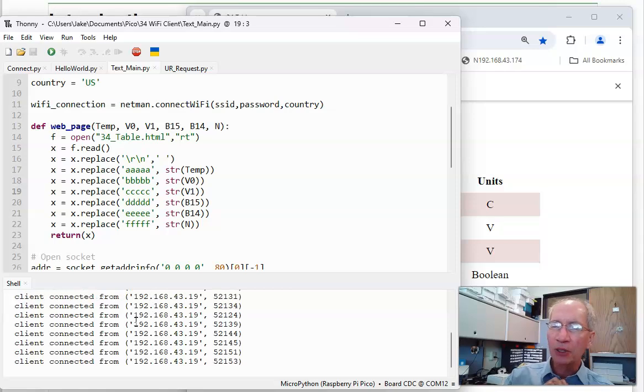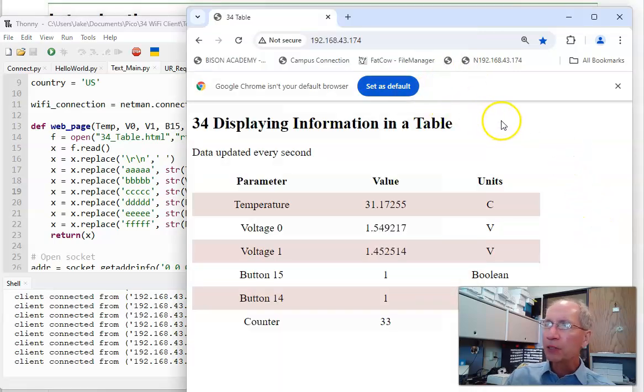I can't connect to the servers here at my university because they're too locked down. So instead, I'm using my cell phone as a mobile hotspot. I've connected the Pico to my cell phone. Any other device can also connect to the cell phone. So this computer, instead of going to the NDSU network, I've disconnected and I'm using a wireless network through the hotspot on my cell phone.